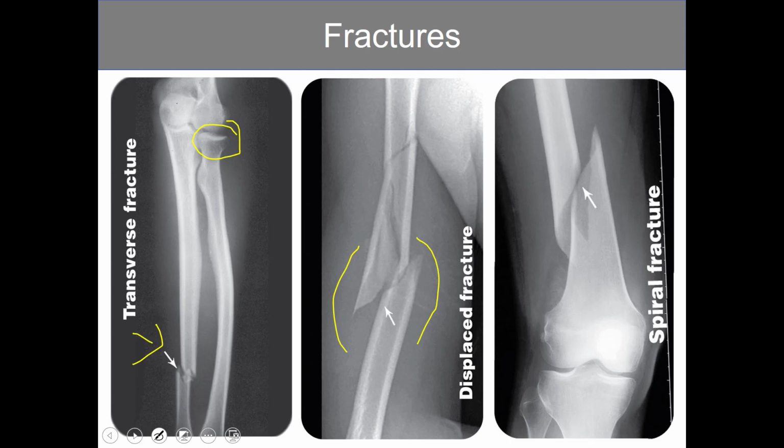So spiral fractures are very common in the lower limbs. As someone playing sports, if they were to be running and they were to plant their foot and their body were to twist, that twisting force causes this spiral fracture. And of course, this is the distal femur. We can see the knee here, including the tibia as well as the fibula. And of course, the femur is the bone that is broken.